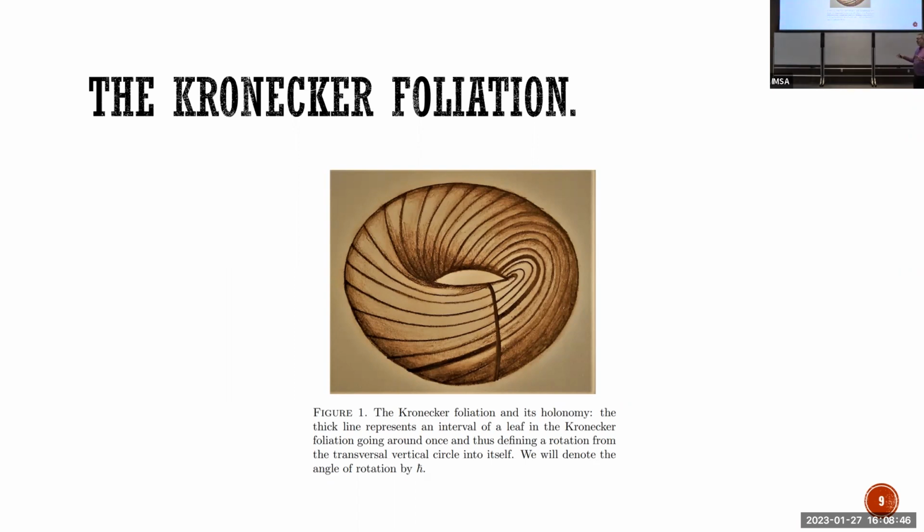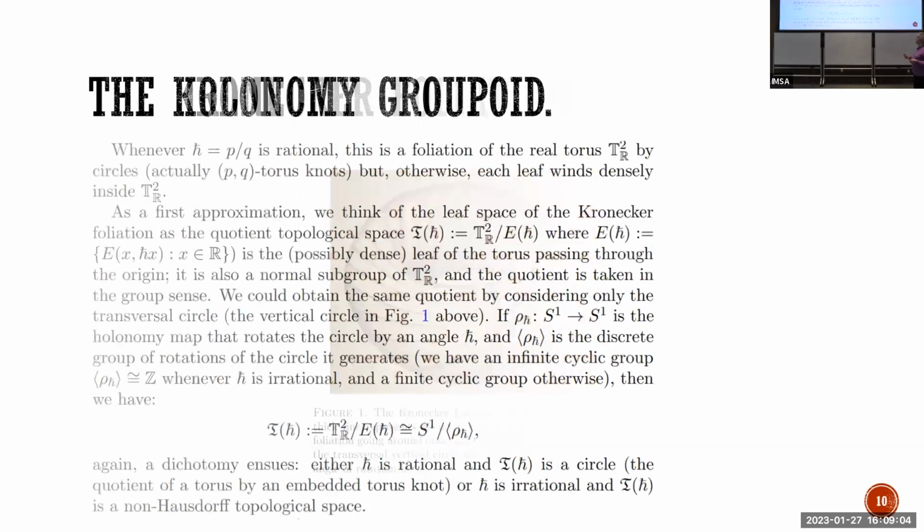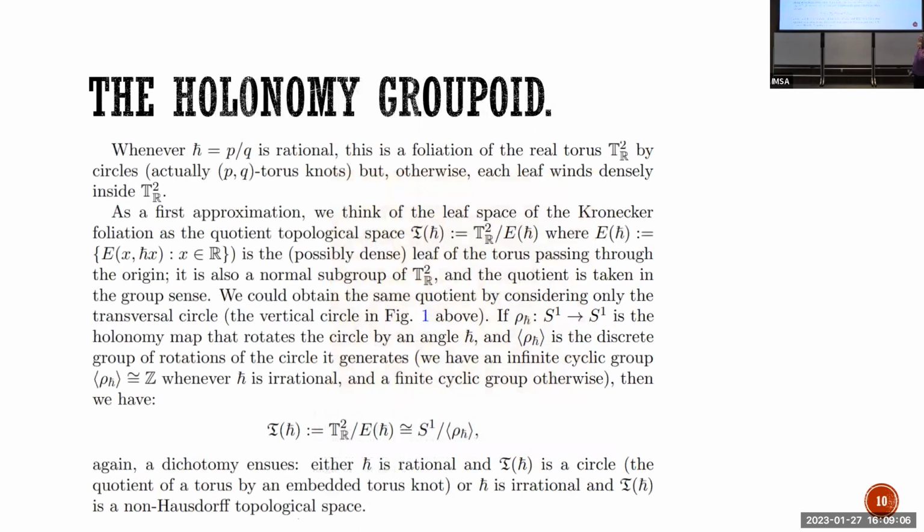But of course, if you have a higher-dimensional torus, then the transversal would be a real torus rather than just a circle. And now this H bar will be a multiparametric thing. It will be a collection of numbers, not just one number. In any case, we have the holonomy groupoid, that is what I was just describing.